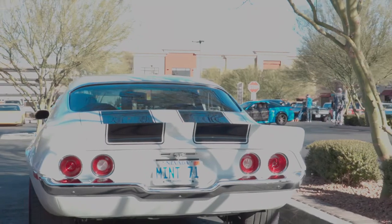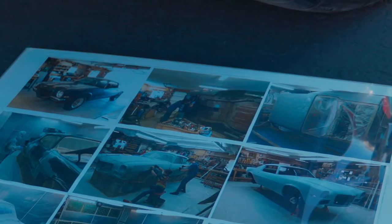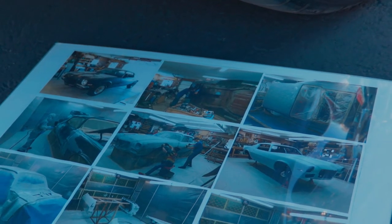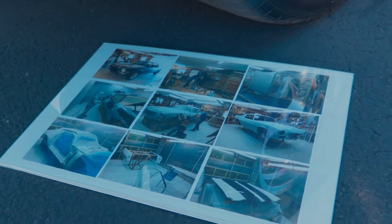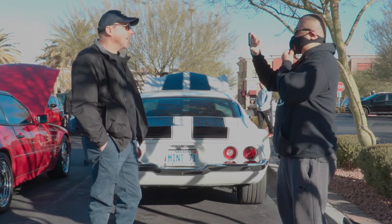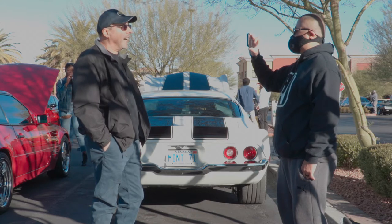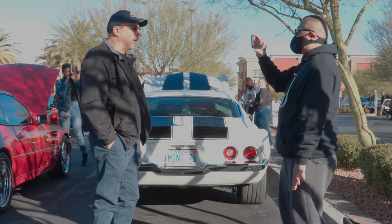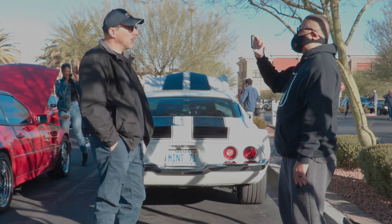I've had the car for about six years now. It took me about four years to do the restoration — frame off. I did it in my garage. I did everything but the seat covers and the door panels. After about 2,500 hours I kind of stopped counting. Sometimes I think the roughest, most stressful thing was not just the paint but buffing it out — just trying not to burn through the paint or anything like that. And it was stripped down to bare metal. Did all the body work and everything, just kind of learned as I go.